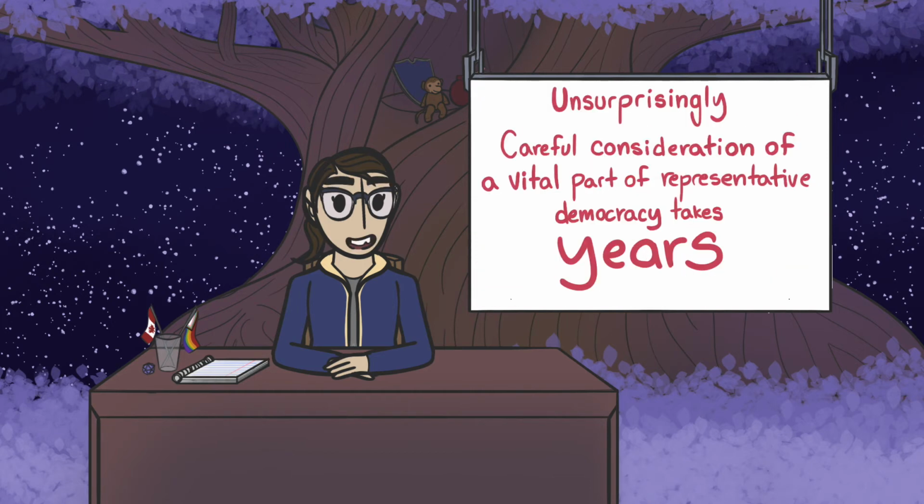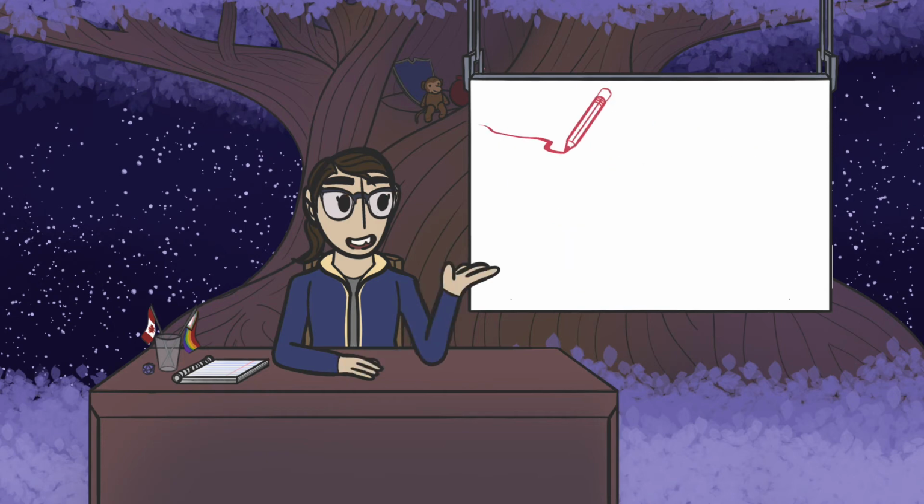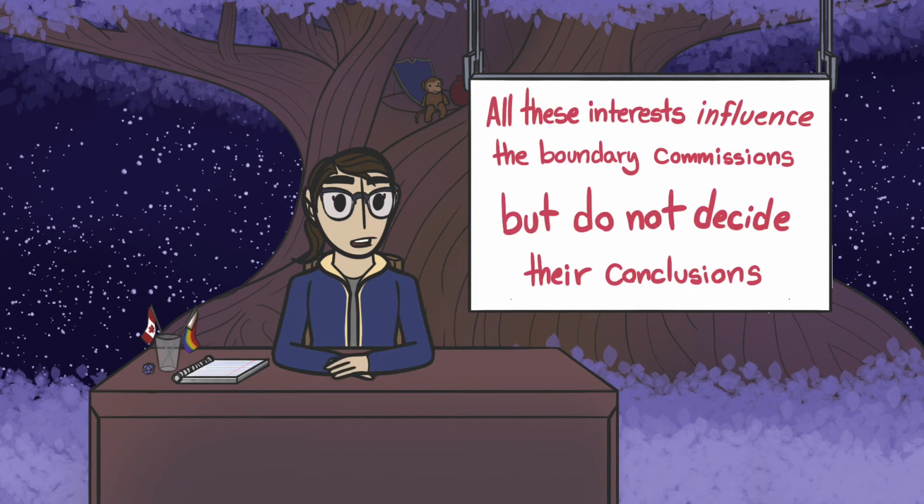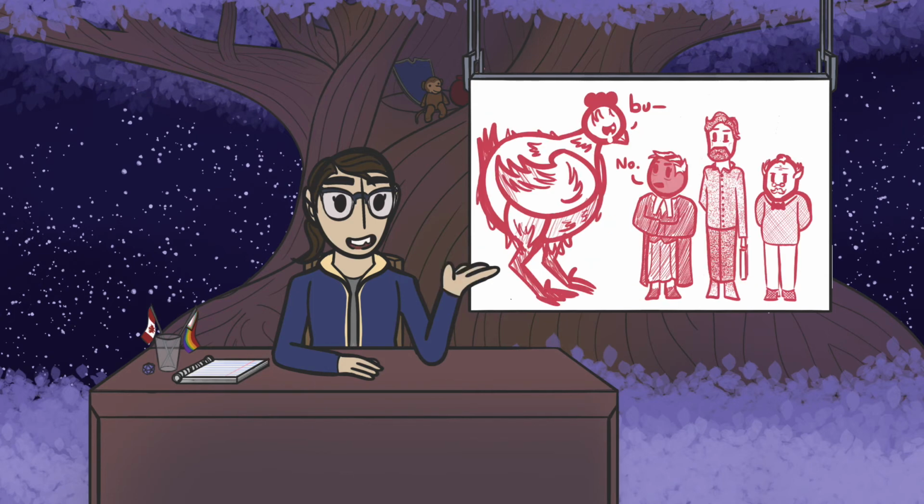In considering these two big issues, electoral boundary commissions take years to carefully draw lines, conduct public hearings with locals, examine citizen submissions, take in parliamentary recommendations, and consult with local leaders and officials. All of these groups and more influence the decisions of the committees, but at the end of the day, the final lines are drawn by the electoral commissions themselves. That's where the buck stops.